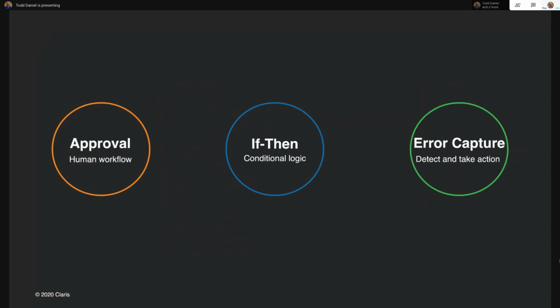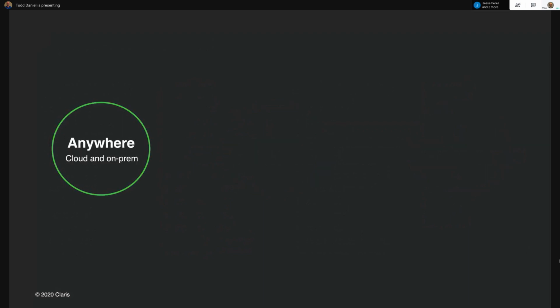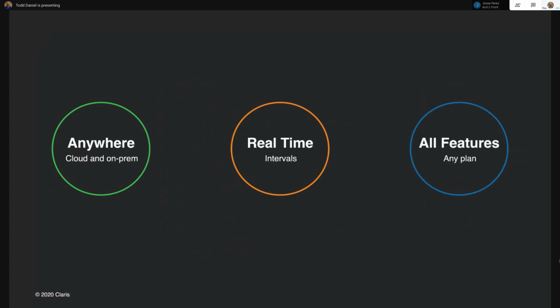And error logging, which is nice because that helps us solve and figure out problems. So what we have here is anywhere, real-time, all features, any plan, if that made sense.